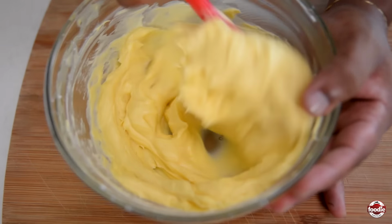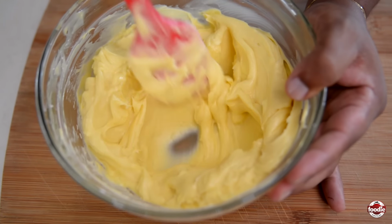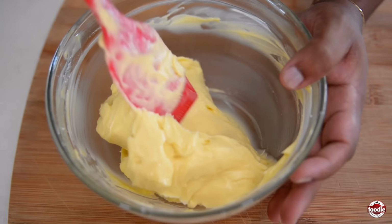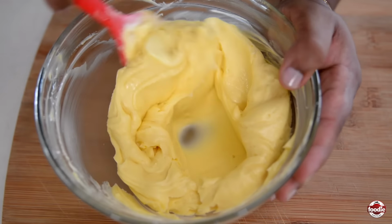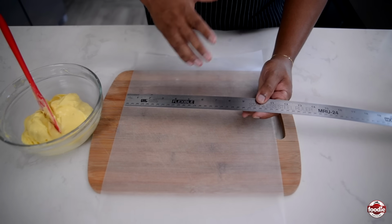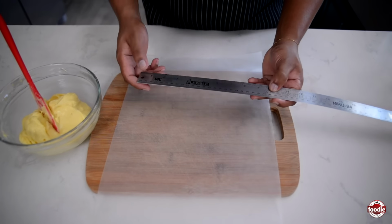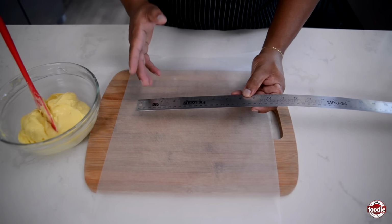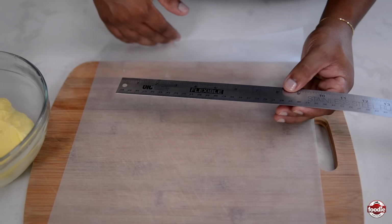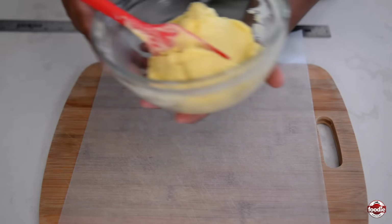So what I'm doing here while I'm turning it and spreading it, I'm just looking for any remaining clumps of butter and flour, because as I said, you want to spread it out as evenly as possible. You don't need to be precise, but you want to try and be looking for an even square. So my aim here is to get an 8 inch by 8 inch even square so that I could fold that into our pastry dough.